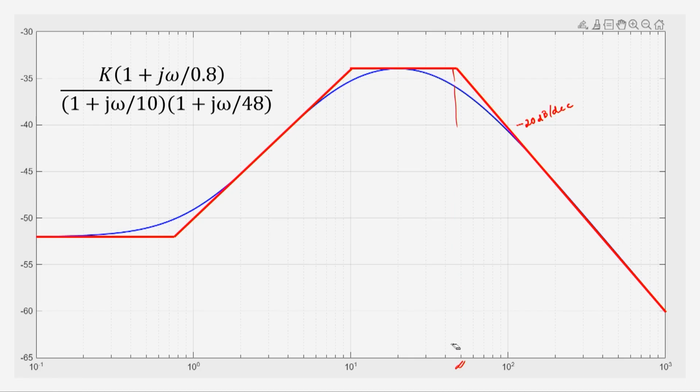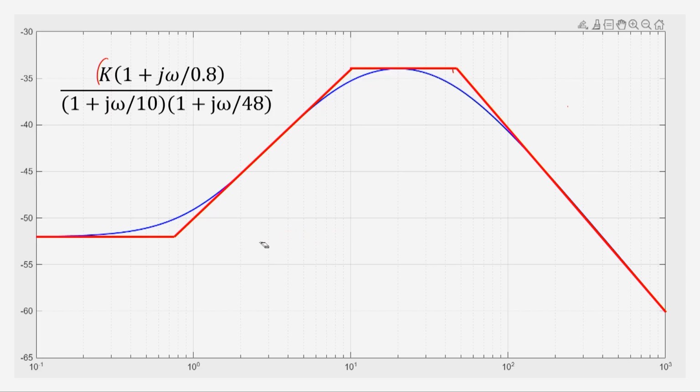It won't be the exact one, of course, because while I am doing these fittings, it might not fit exactly, but to get an initial guess of what the transfer function is, this is what it is. Now I have to find out the value of k. You know how to find out the value of k. This k was coming because of this line, right?